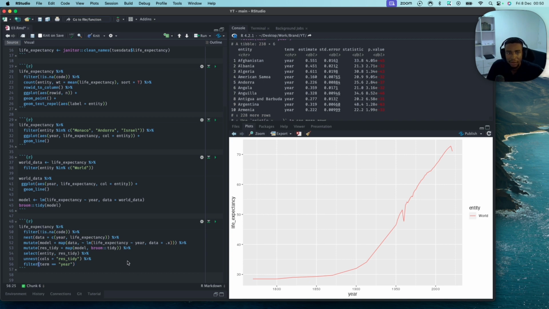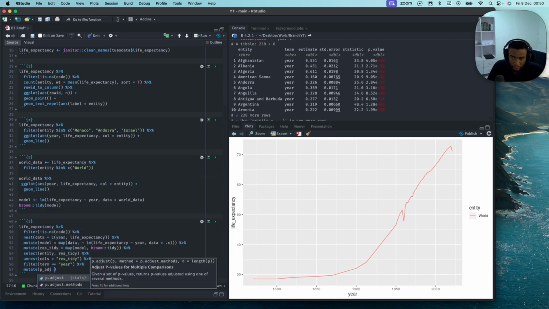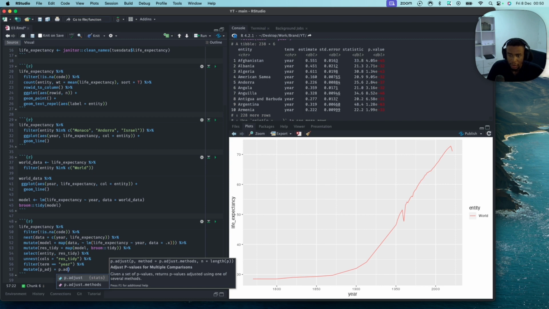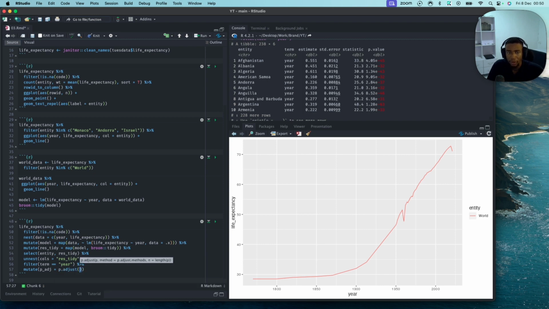So let's do that. In order for us to do that, we need to adjust the p-value. Basically we adjust the p-values for multiple comparisons.